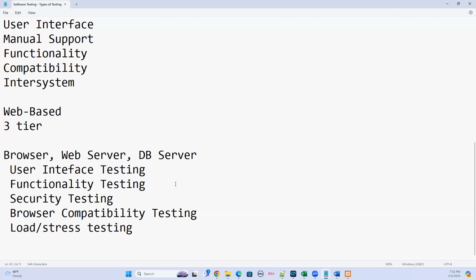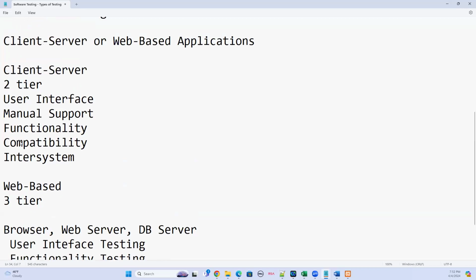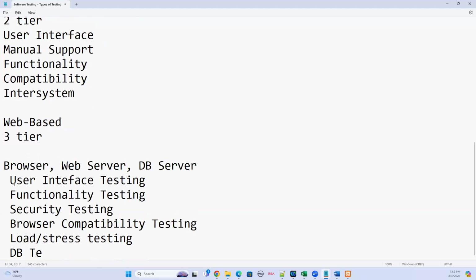Then database testing is also there, and it applies to both. Database testing is not only for web based but also for client based. In the sense, it is part of functionality. Data volume, storage and data volume testing we can also consider.